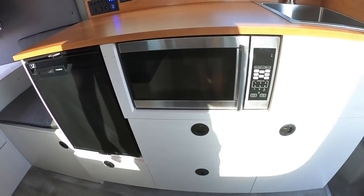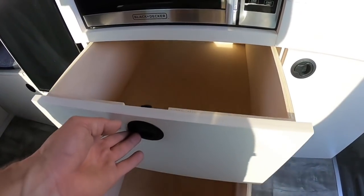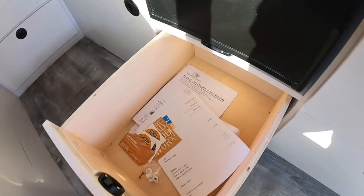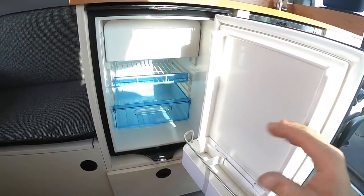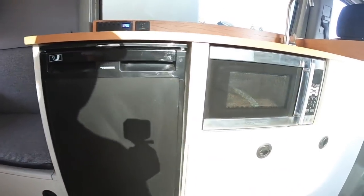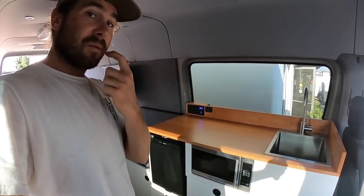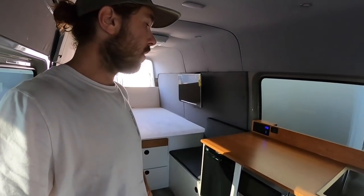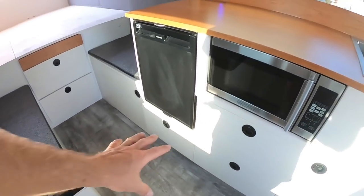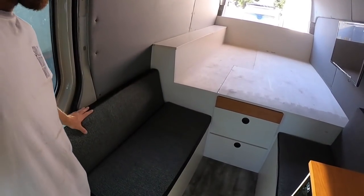Looking in front of the kitchen — under the sink we just have two five-gallon jugs, something really simple the customer wanted so they can pull them in and out. Two more drawers for all the kitchen cooking goods with slam latches, and one more smaller drawer. Then comes the Dometic fridge — super nice, customer provided it. I put it higher up in the cabinet so it's easier to get to. Then we have the microwave, which only works on shore power — it'll be nice if they're camping and need to heat something up without pulling out their whole stove or going out back to the barbecue. Finished it off with Cadmus flooring with a whitewash, cherry countertop with a little extra red in it, and some beautiful upholstery done by New Lines Upholstery here in Huntington Beach near my shop.